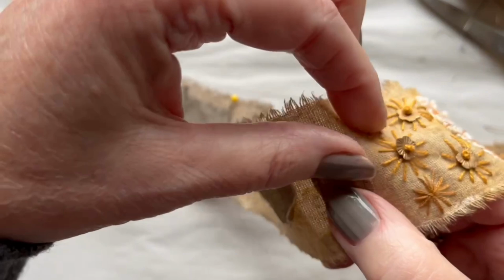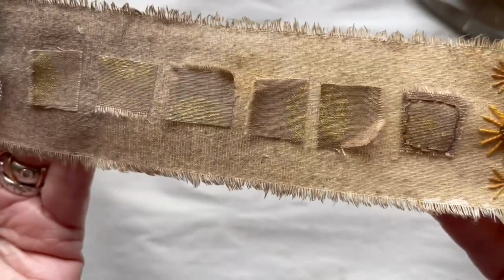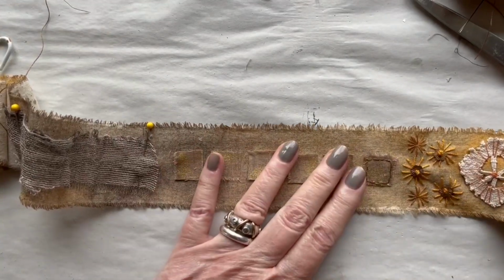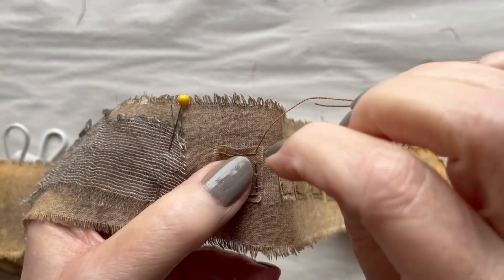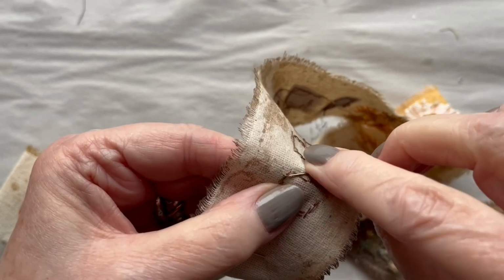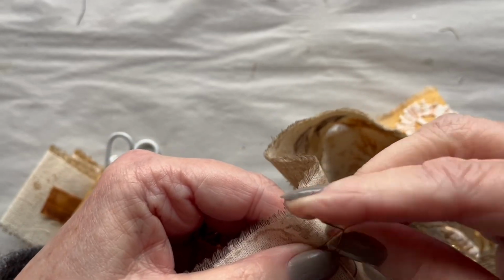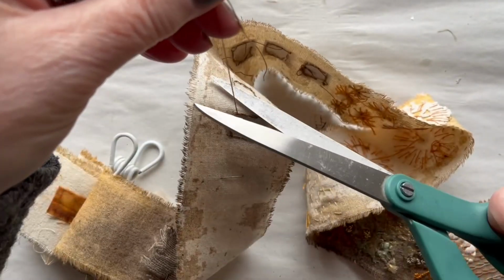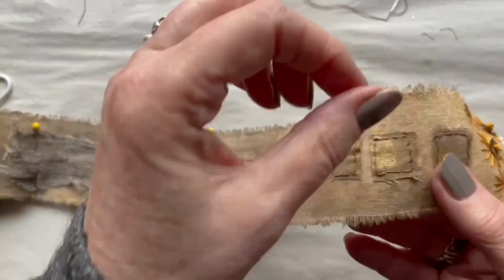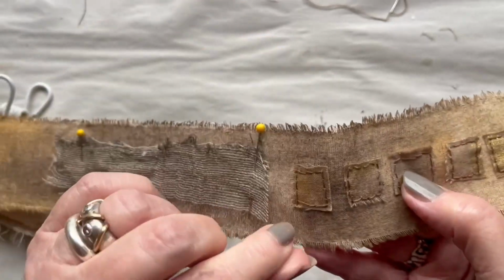And I like the frayed edges of the fabric. You can see it here, like this. I will do the rest of them, and then I will have to figure out what to do more. Onto the last stitch here and back, and I will just weave it around here on the back. That doesn't do so much here, and then they look like this, and I think I will fray some of the edges where they aren't so frayed.